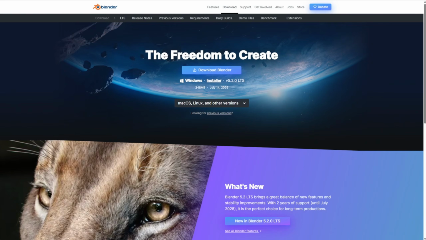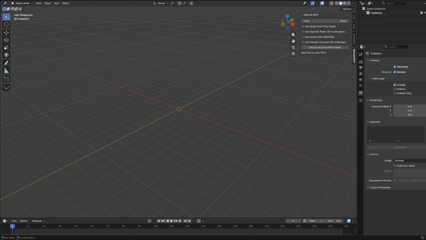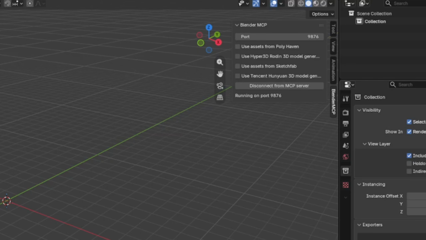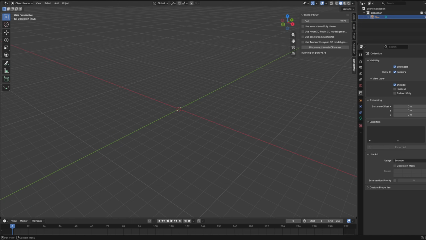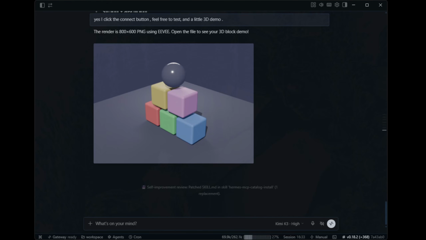Remember, you have to download Blender first. In this case, download Blender before you start the MCP server. For Blender here, notice I have the Blender MCP installed. That's how when you're in the viewport here, you press N and this Blender MCP panel pops up, the one I'm highlighting. Just click Connect and your MCP server is connected. Of course, after that, you'll have the option to disconnect from the MCP server, but don't click disconnect yet, just leave it on. It runs as a backend for creating the 3D graphics.